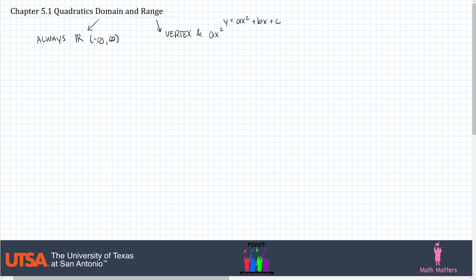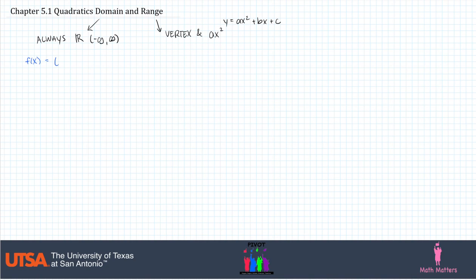So the first example we have is f of x equals (x plus 8) squared minus 5. To find domain and range, the first thing we want to do is find the vertex for this function. And we see that it's already in vertex form, y equals a(x minus h) squared plus or minus k. In this case, h is going to be negative 8 and k is going to be negative 5. So we know that the vertex is at negative 8, comma, negative 5. It's given to us in this form.